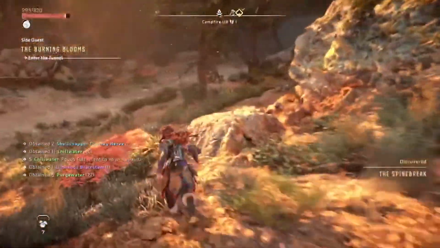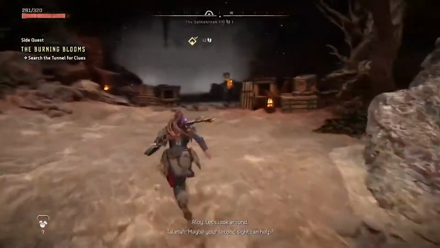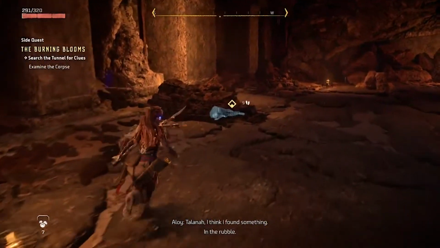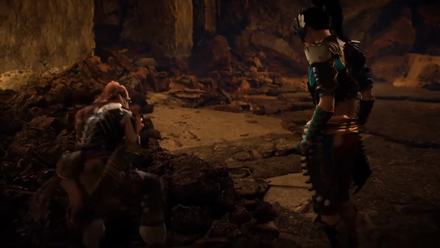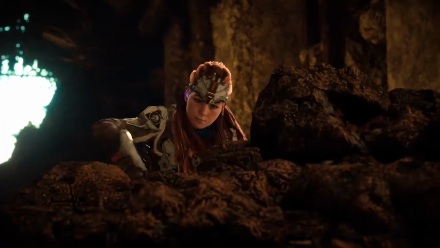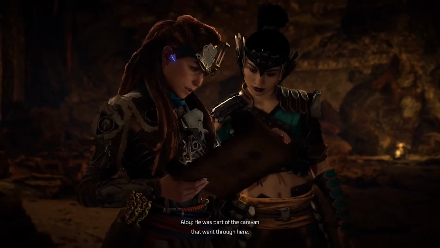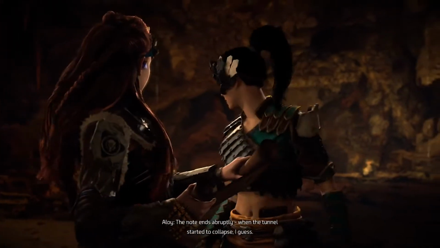It's a dead end. Looks like a cave-in. So what happened to the caravan? Let's look around. Maybe your second sight can help? Talanah, I think I found something. In the rubble. What is it? A corpse. An Oseram. What does it say? He was part of the caravan that went through here. The note ends abruptly when the tunnel started to collapse, I guess.